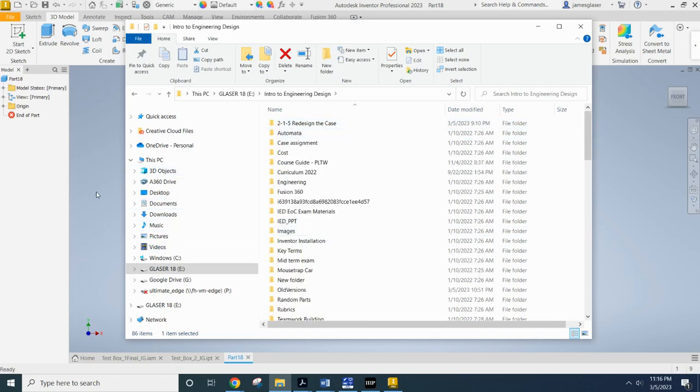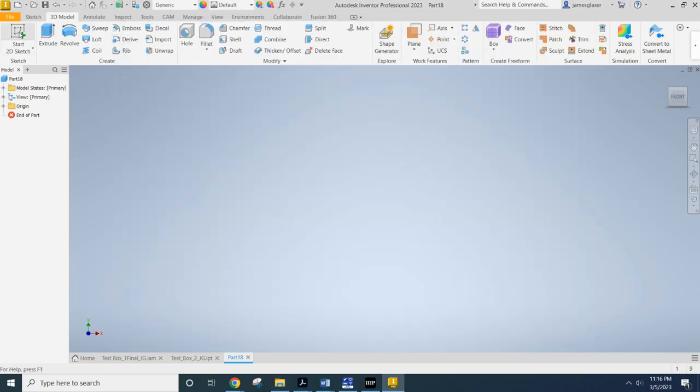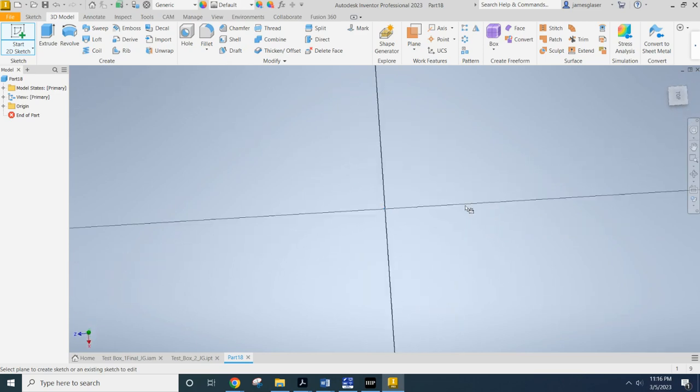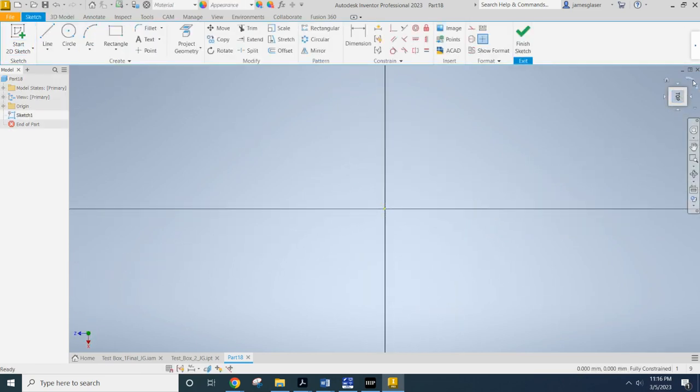Now, what we're going to do first is start a 2D sketch, and we want to be very careful how we start this. You want to make sure that Z is up, so you're looking down from the top view. I prefer to have it like that, but whatever. Now, we're just going to click this on out, and I'm just going to click to set that thing down. I'm not actually going to type in any numbers just yet.